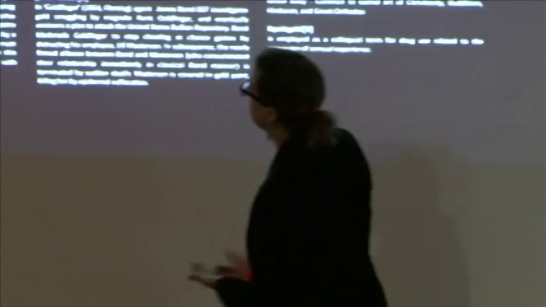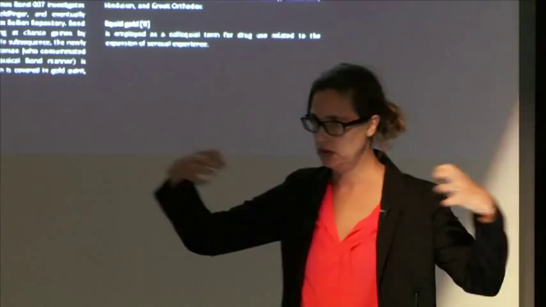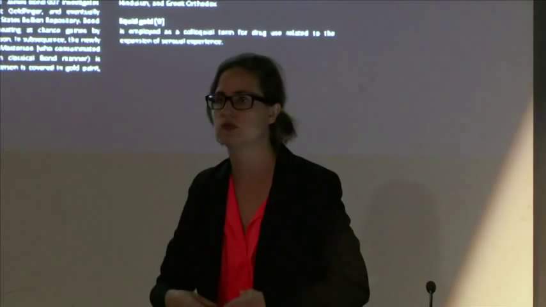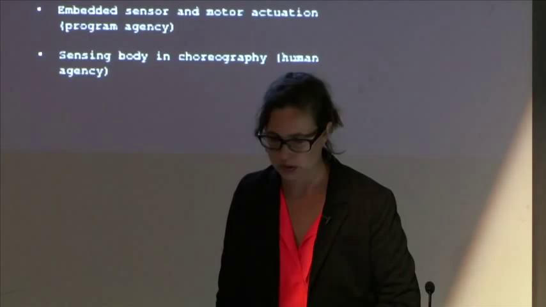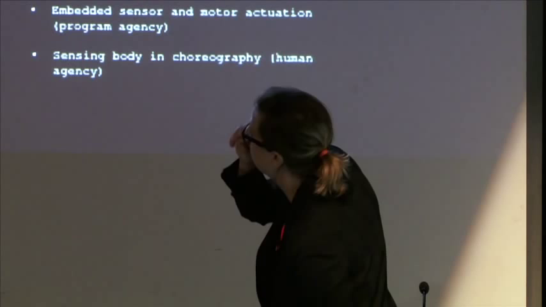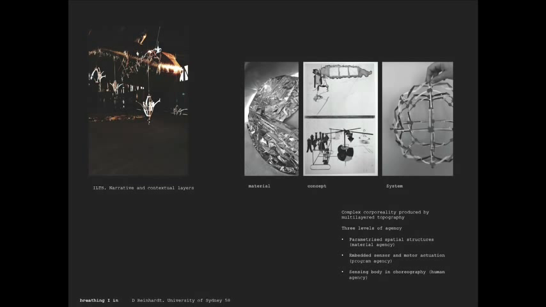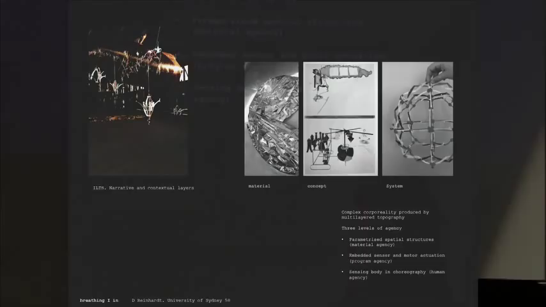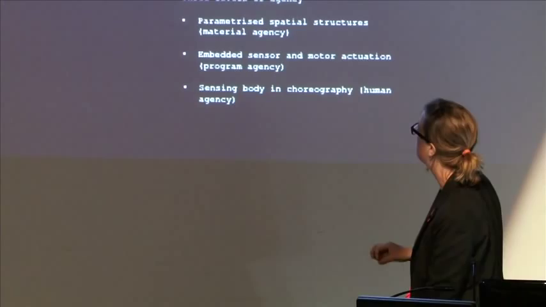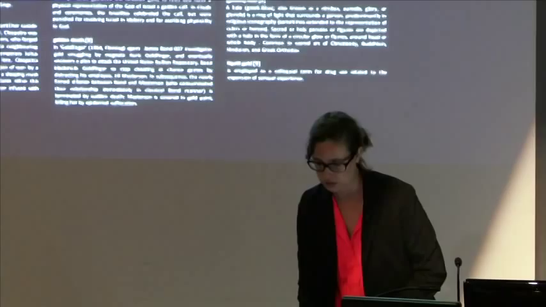So gold is something that interpolates, that pulls apart different notions, weaves different interests of desires and dreams, something that prompts the imagination and that prompts the sensation. So here are basically the conceptual layers that we have been using for that installation here. Gold is the material framework in which we're operating. A concept of Marcel Duchamp as a conceptual translator towards that very difficult story, where it's not very easy to find a common ground for that. And a system, which I'll discuss in a minute.